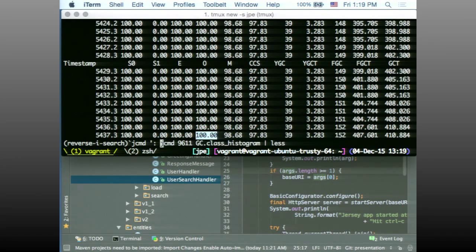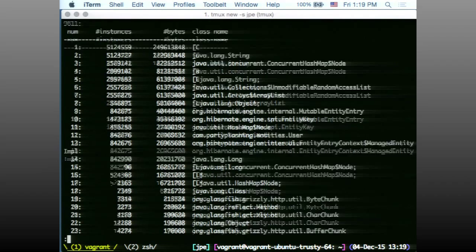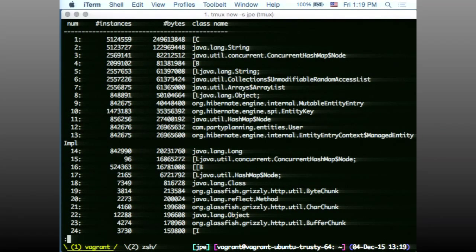So let's go back down to JCMD, and see what's actually taking up a bunch of heap. This sort of implicates garbage collection, which is interesting. We saw CPU as a symptom, right? We had plenty of headroom in terms of memory on the machine. CPU is the thing at a system level that looked broken. But we're spending all that CPU time garbage collecting, right? So even though externally it looks like a CPU problem, internally to the JVM it's a memory problem.